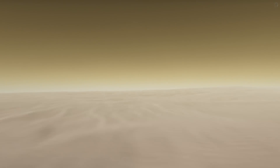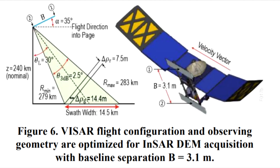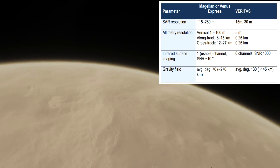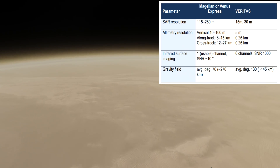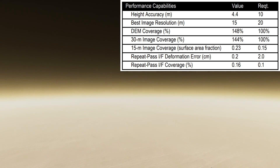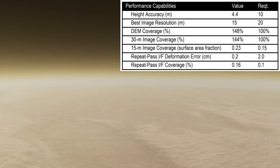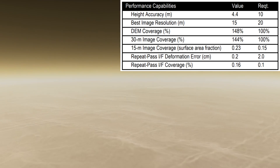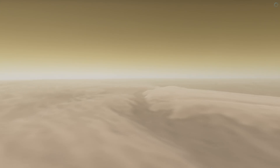So how is Veritas going to improve on Magellan? Its main instrument is VISAR — the Venus Interferometric Synthetic Aperture Radar — basically a new, better synthetic aperture radar. It is going to perform surface scans of the whole globe over its mission, measuring pixel accuracy to about 15 meters with 5-meter vertical resolution. And because it's going to visit some areas multiple times, they'll be able to compare each area via interferometry — seeing how things have changed within a region — accurate to about 0.2 centimeters, or 2 millimeters. They want this stunning accuracy to see if Venus is still geologically active, whether there are active deformation zones, since we don't know if the surface is essentially dead or whether there is active tectonics going on.